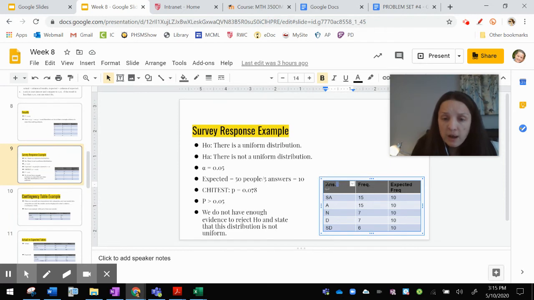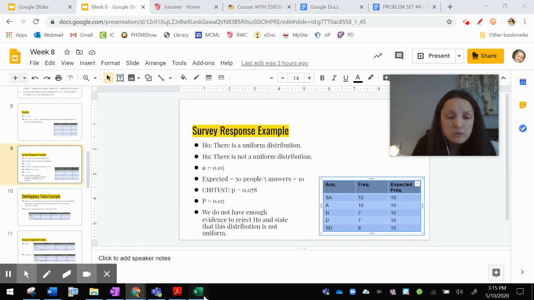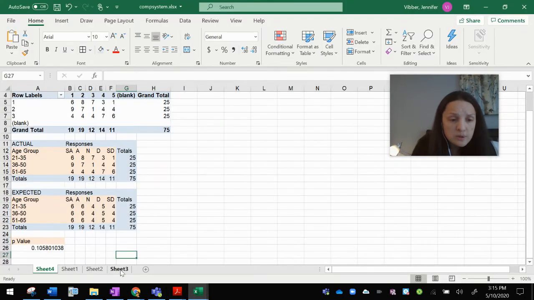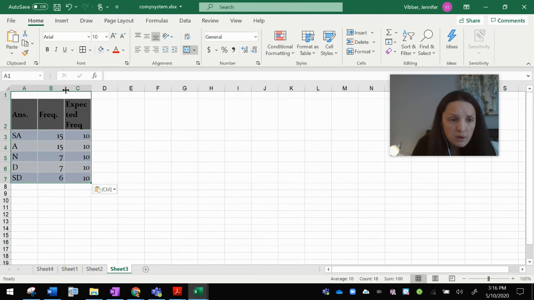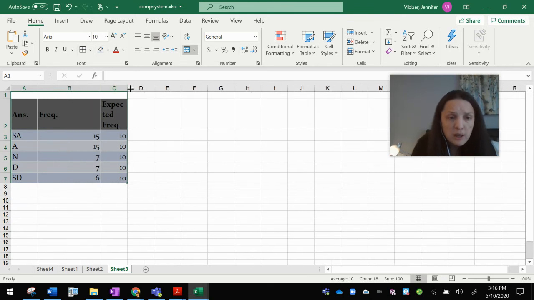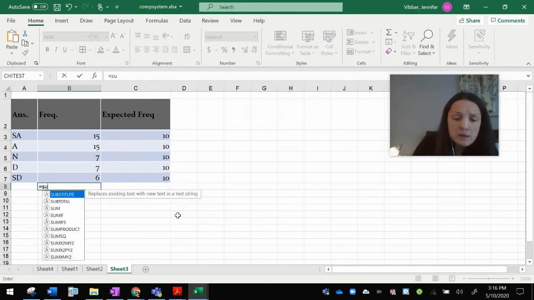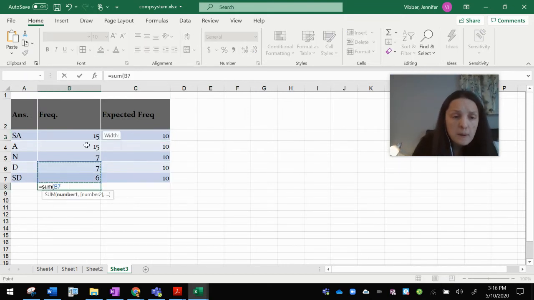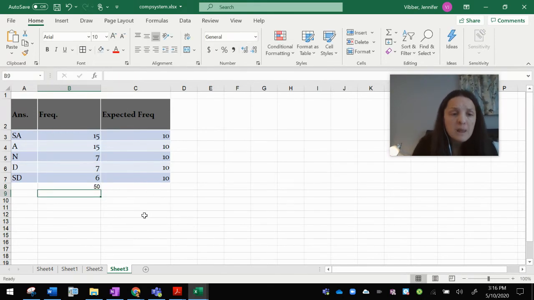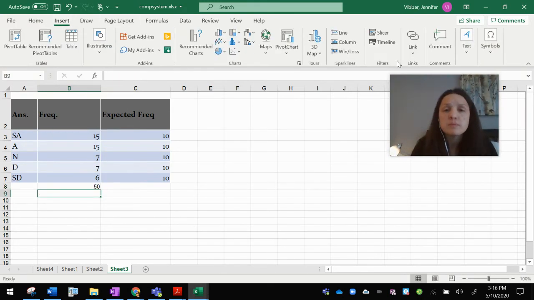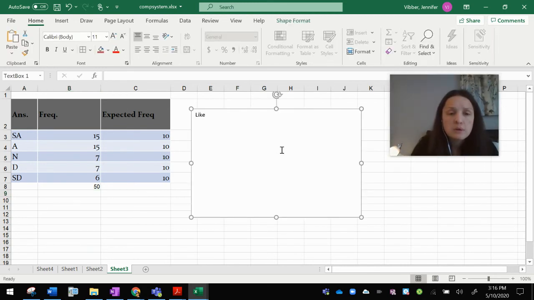So let's say I gave a Likert statement as part of my survey, and I want to know if there's a group response to the Likert statement. So let's come in here. I'll dump this information here. So in this, let's say I gave a Likert statement, and that Likert statement was... I can't spell today, statement.